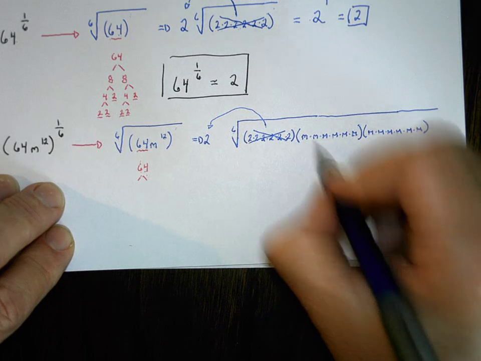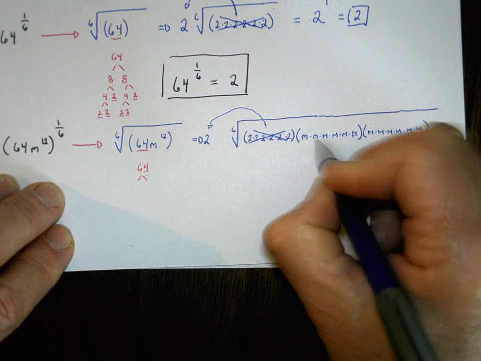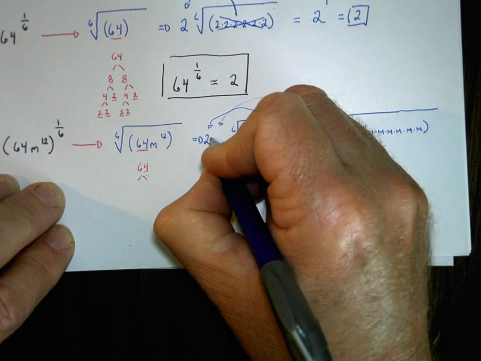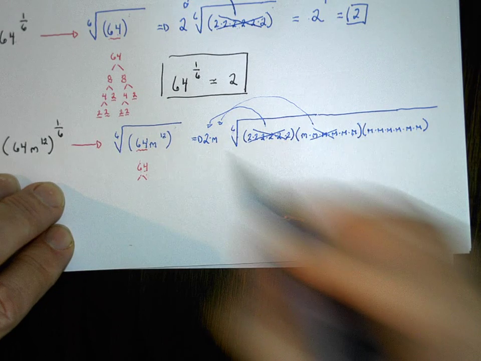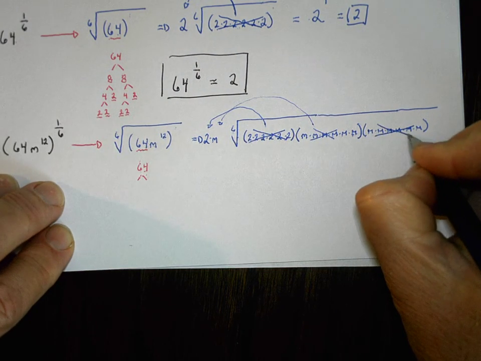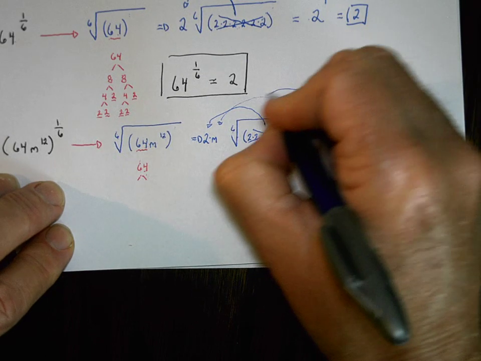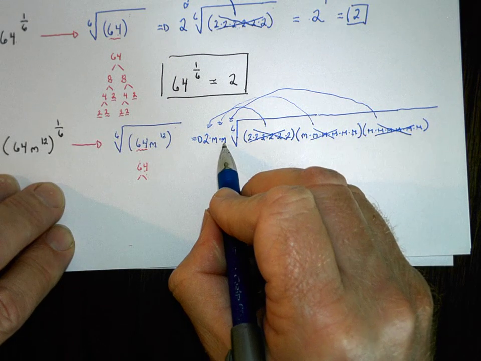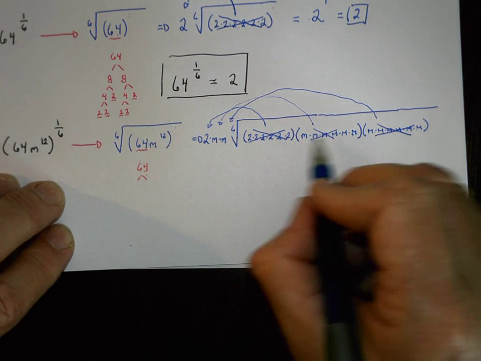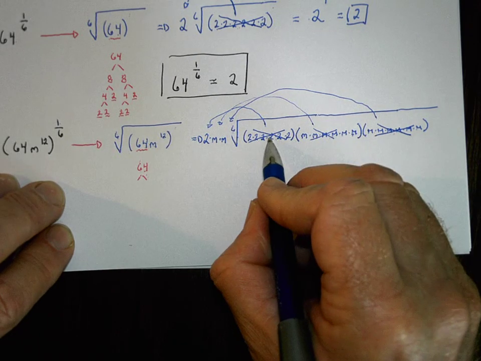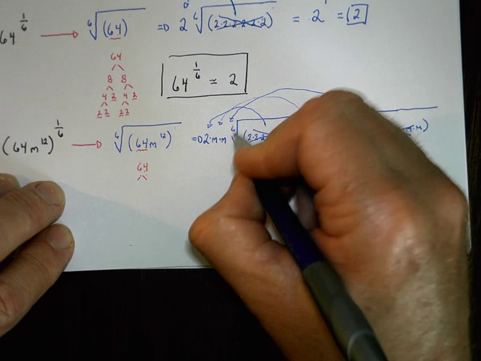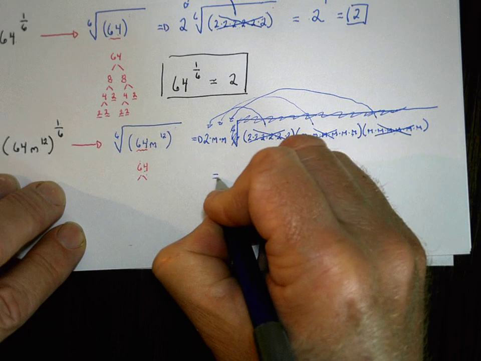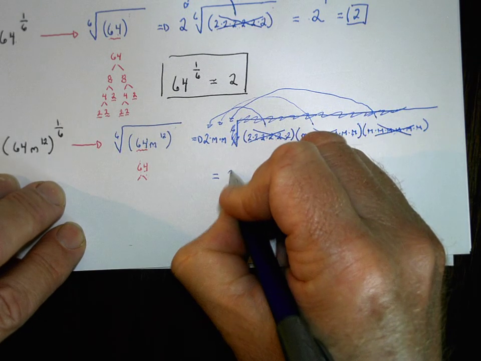Now I have identical 6 m's, so I'm going to cross those out and move those out in front, so I'm going to have an m, and I'm going to multiply that by 2. So right now I have a 2m. I have another set of identical 6 m's, so I'm going to cross those out and move those out in front too, and multiply. So out in front I have a 2, an m, and an m, which is 2m squared. Now notice, is there anything left in any of the radicands, or did everything cross out? Everything crossed out. If everything crossed out, that means your radical symbol gets eliminated from your final answer. So what's your final answer? 2 times m times m, which is 2m squared.